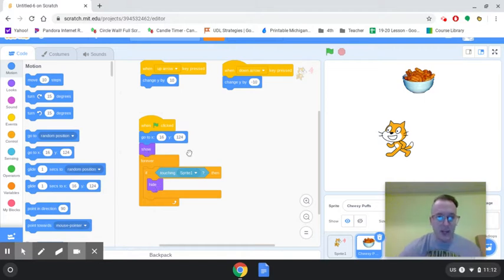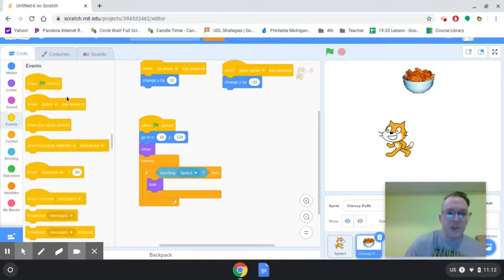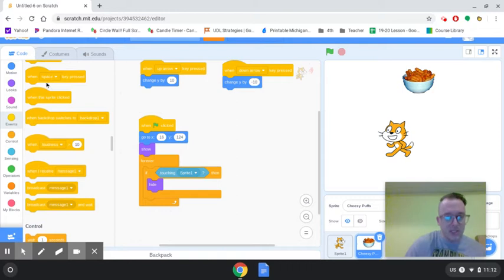Now here I had to do a little trial and error because originally I found that the touching sprite one, which is the name we have, as you can see right here, for Scratch the Cat. So I knew that I wanted something to happen when my Cheese Doodle touches sprite one. And when I went through the code, what we used in the past was something called if true occurs. But if we look at the event section, there is no if true occurs. There's some different options, and we've used some of these options before, but there's no if true occurs.